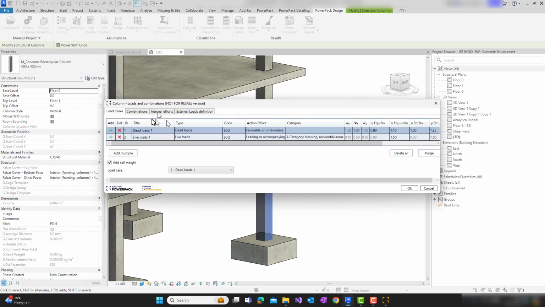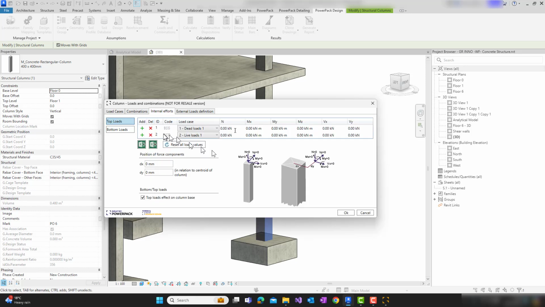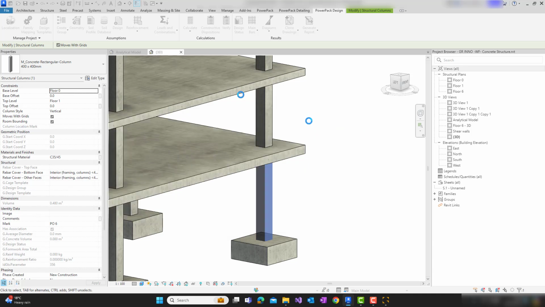If we go to the internal efforts, you notice in here that there are no values. So because of this, there's no way we can calculate the reinforcement because there's no loads. However, we have got all that information from the results that we've loaded in.